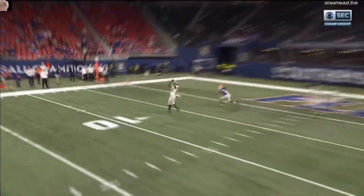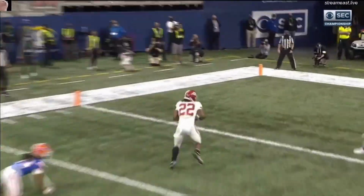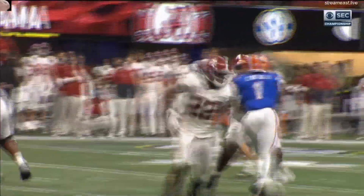You got to give the Florida defensive back number 23 credit because he played this extremely well. He saw the ball going to Najee from a mile away and broke on it immediately. This play could very well have been a 3rd down stop. The Najee Harris magic kicks in here. A man this big with instincts like this are a sight to see.